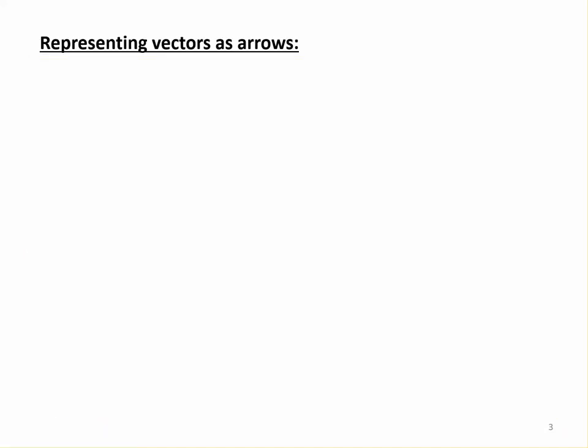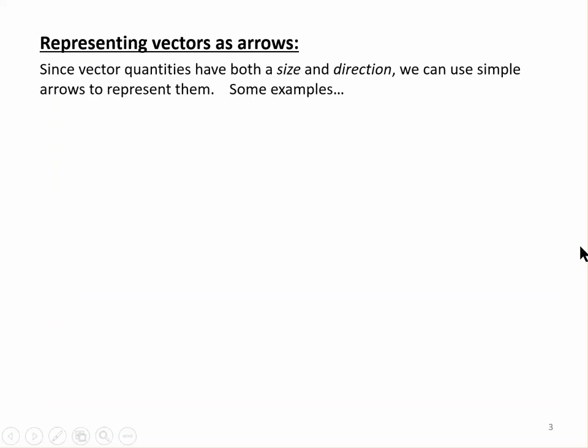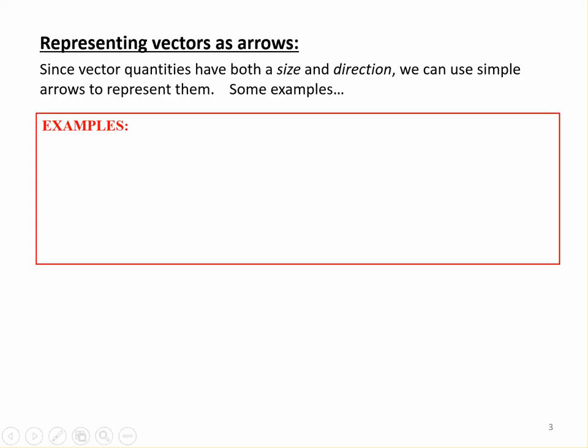So the first thing to know is that vectors are extremely easy to represent because we can just use an arrow to represent them. Let me give you an example. Suppose I push on you with a force, and the strength of the force is 6 newtons. A newton is a unit of force. And I can draw this arrow here to represent the direction of the push that I'm giving you. So this red arrow here represents a 6 Newton force push in this direction.